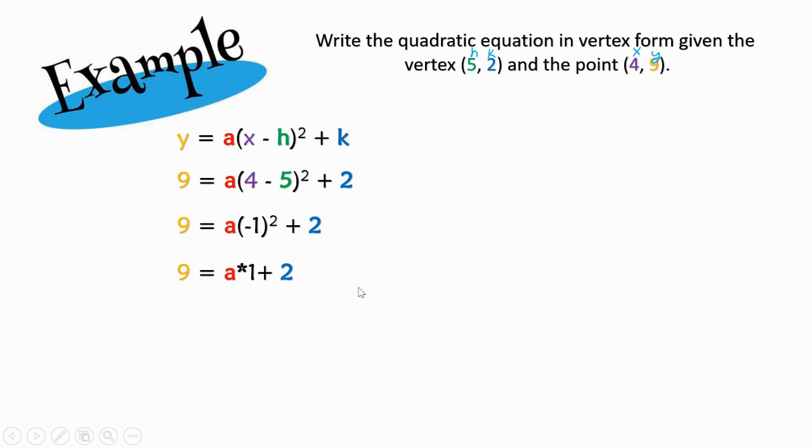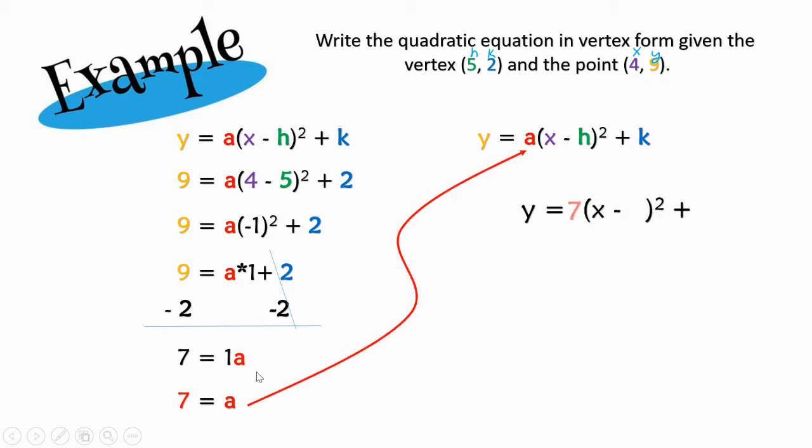It's a 2-step equation. So I'm going to subtract that 2 from both sides. And then in case you would divide by 1, but in this case, you won't have to divide by that number because you know that 1a equals 7 is just a equals 7. And so we know that the a is 7. Now I know the a and I know the vertex. I could go write that equation. And so y I leave open, x I leave open. I know a is 7, so I'm going to put that 7 in there.